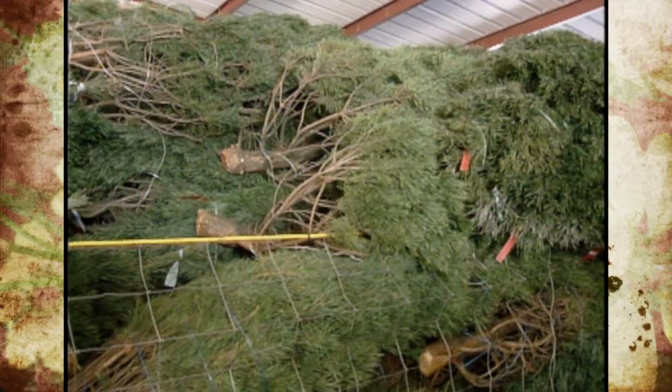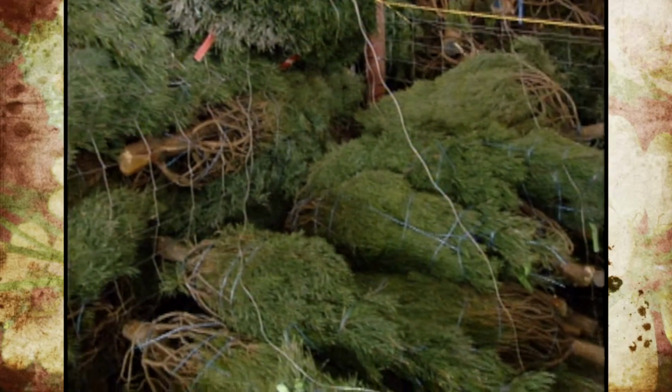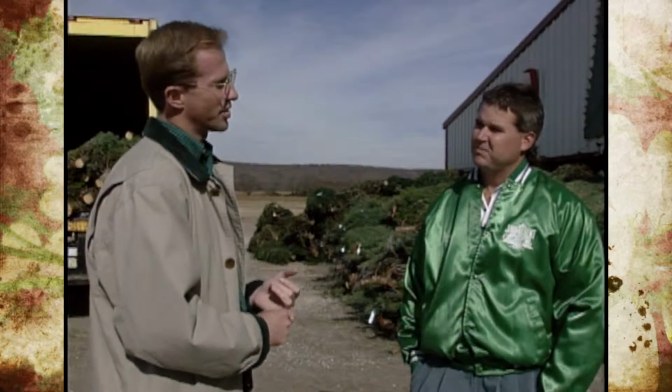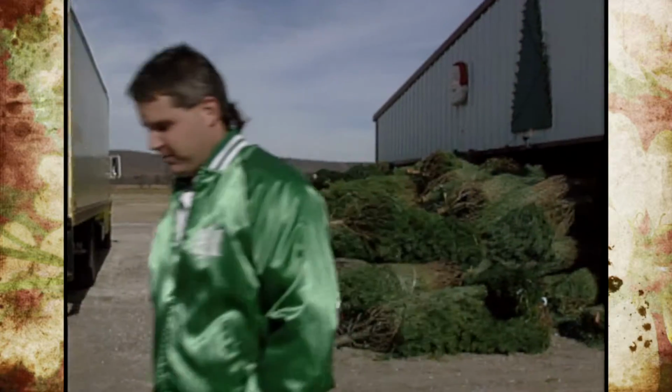Okay, and you're growing some, I think, too, in Michigan, right? Yes, we have 90 acres. We've got 90,000 trees there, and they were planted in 3 different crops of 30,000 per year. Okay. Well, it's interesting to know that there's that big of an operation in the state, but I think it'll also be fun to find out the different types of trees. Jackie, let's go over here and take a look at some of the kinds you're growing and selling. Let's do that.